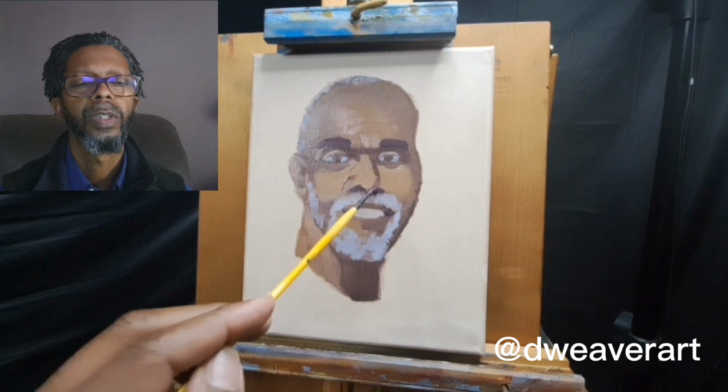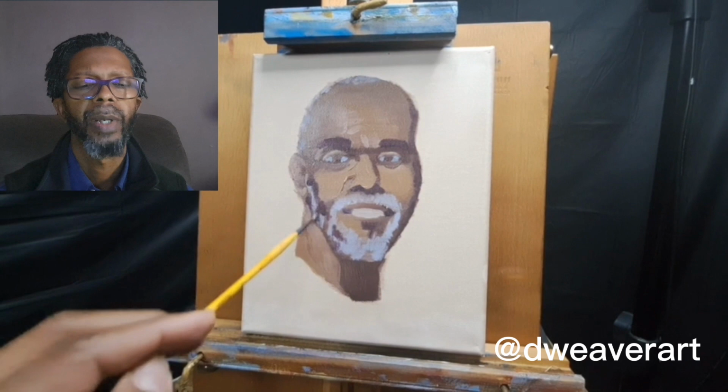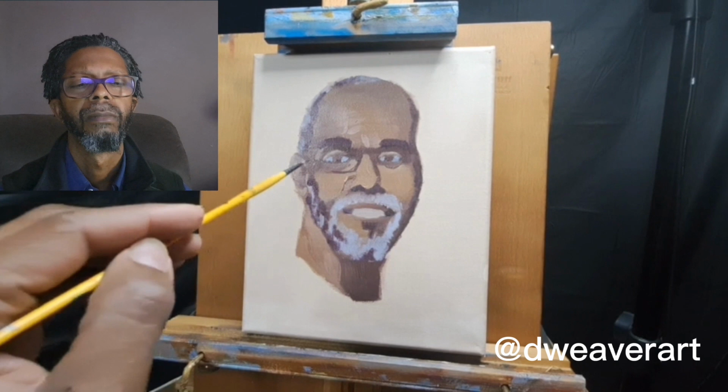Now, up until this point of me doing a portrait painting of Eddie Filler Jr., I have been doing a lot of drawing portraits and not as much plein air painting. But back to the studio, adding in more of the darker values that are in his hair and his beard. Now I've switched over to, I believe, a number 2 liner brush or a number 2 round brush.